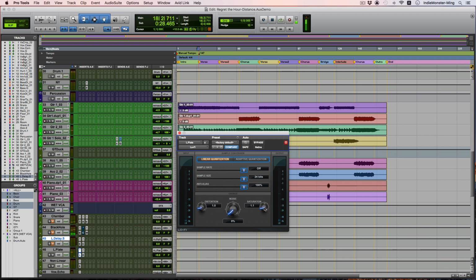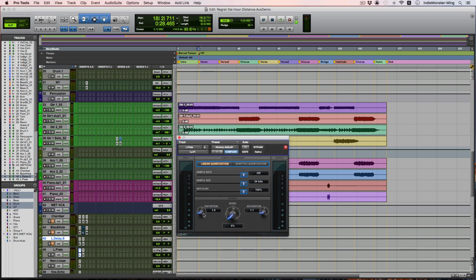Again, there's no rules here, so you can play with the amount of distortion or saturation, or use another kind of distortion or lo-fi plug-in that your DAW may have, and try to do something that sounds good to you.